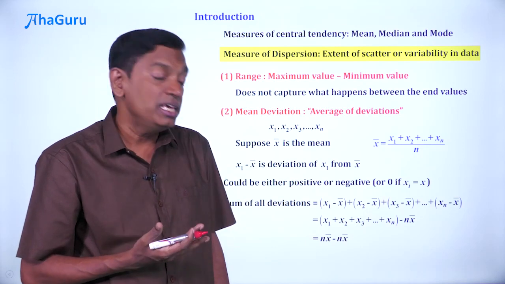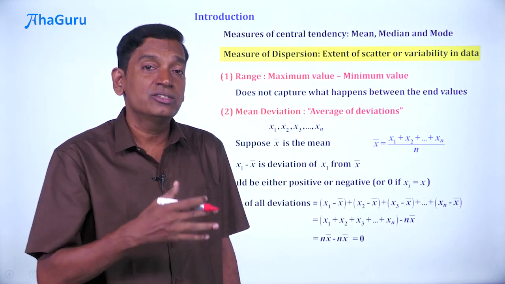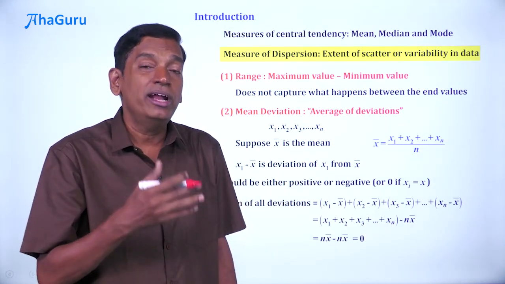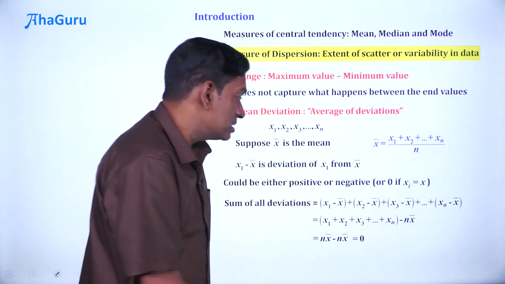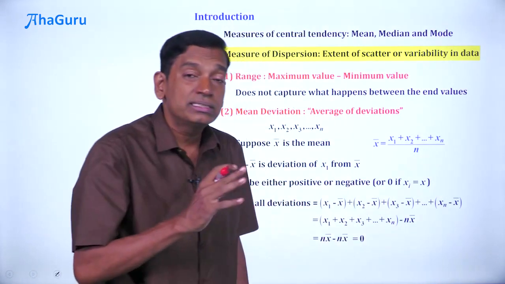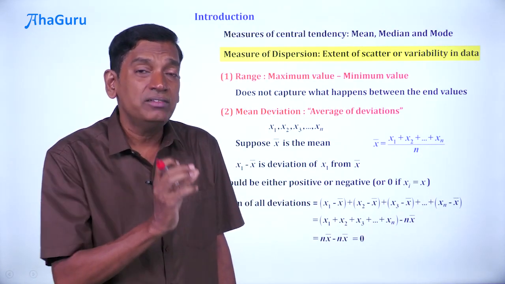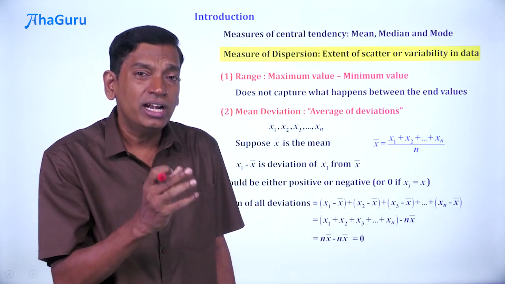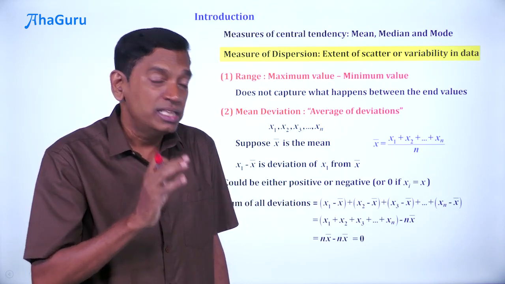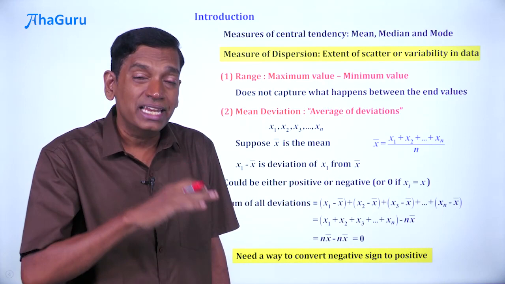And this is not of any use at all. If you are always going to say that the sum of deviations or average of deviations is 0, what is the point in having that measure? And the reason why we are getting 0 here is because some are negative and some are positive. But really, we are not interested in capturing the negative aspect. If you get a particular deviation as minus 5, really you are not interested in the minus part. So therefore, we are actually in need of a way to convert this negative into positive.